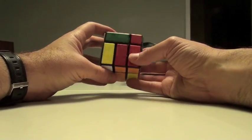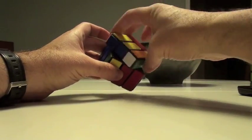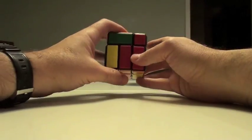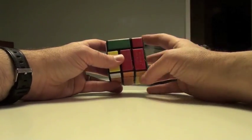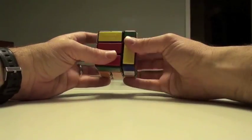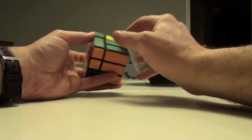Well, the next one that we're going to do, because it's easy, is this one. Because recall, at the top, I had a way of isolating the top. So we just need to put these two in place. And we're going to do this one over here. So I'm looking for the green and orange, which is right over here. So just keep doing the algorithm until this goes into here. So just one more should do it. FRU. And as promised, there it is.